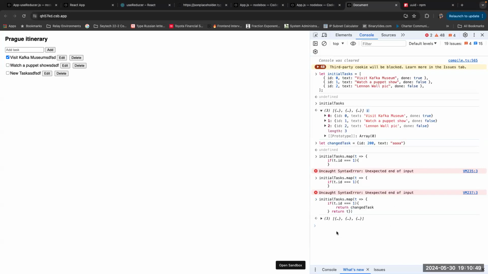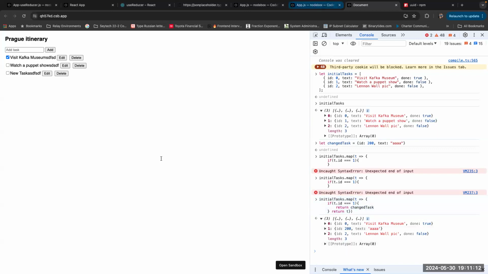This should be done. What I'm doing here is that you see right here, ID is 200, it's changeIt. Initially, it was this guy with ID 1, text, blah, blah, blah. But now I'm comparing the ID. If it's equal to 1, basically changeIt task.id, then return this changeIt task. Otherwise, return the task itself.